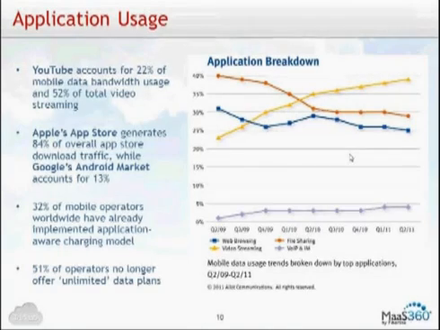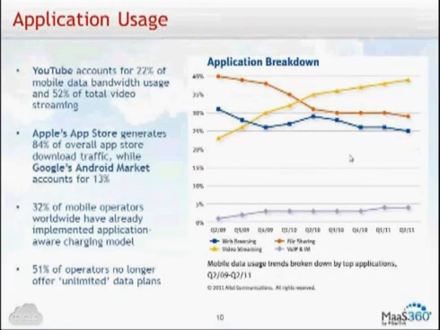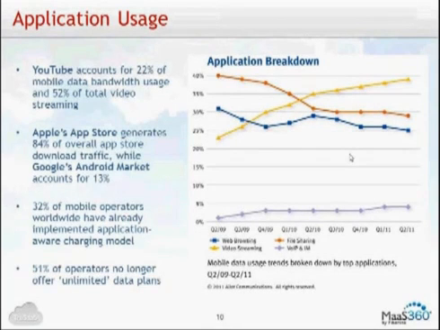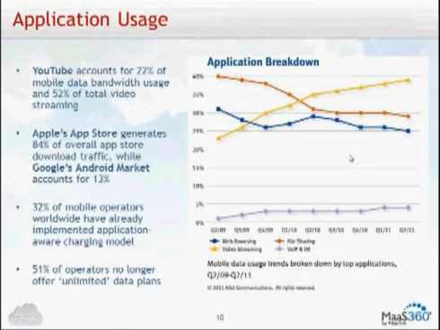Absolutely, that's true, Joe. And then Apple's App Store generates 84% of overall App Store download traffic, and Android 13%, which is kind of counterintuitive to the other chart. But I think it explains why the data usage overall is almost identical, even though there's frankly a big difference in the total market share of devices of those types. What it comes down to is folks with iPhones and iPads tend to use them a lot more. A lot more, yeah. Or using them in ways that consume bandwidth.